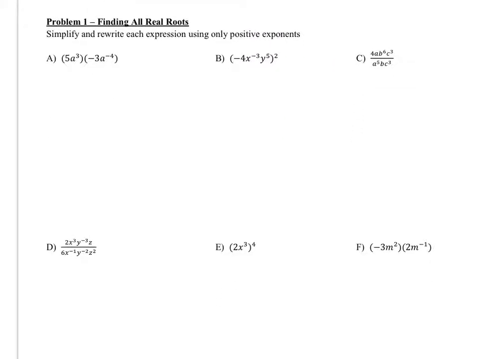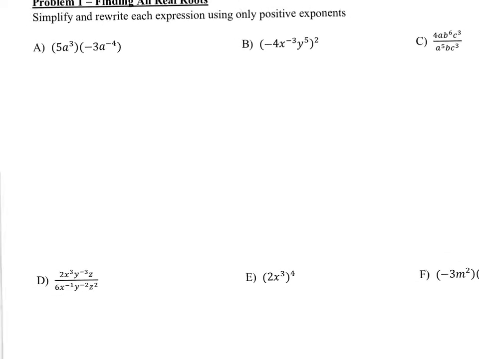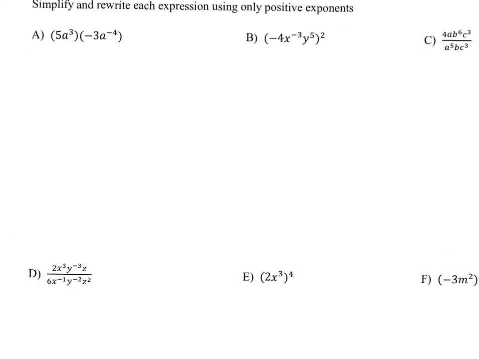So applying those properties that I just showed you. So this first one, there's different ways that you can go about doing this, and you can do it in different orders and still get the same answer. So one thing when I'm looking at this is it's all multiplying. And the first thing I notice is that there's no power up here. So it's all multiplying. So I'm going to actually multiply this number and this number. So that would give me a negative 15.